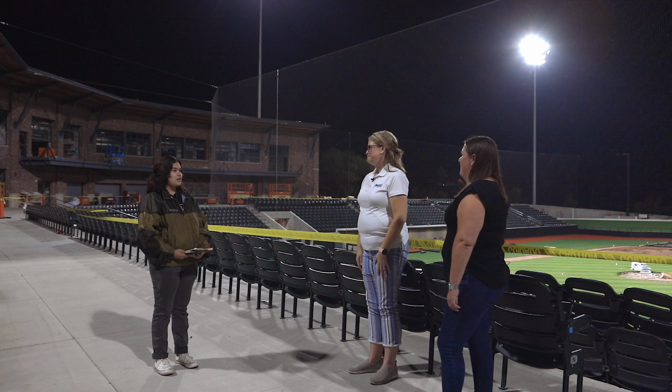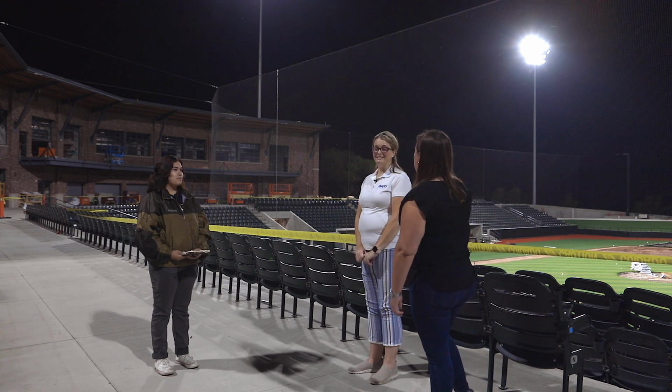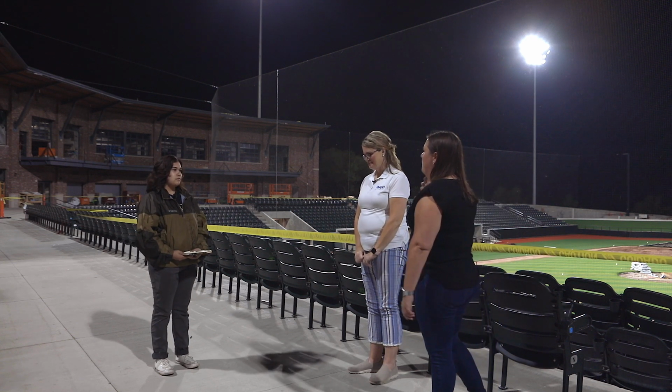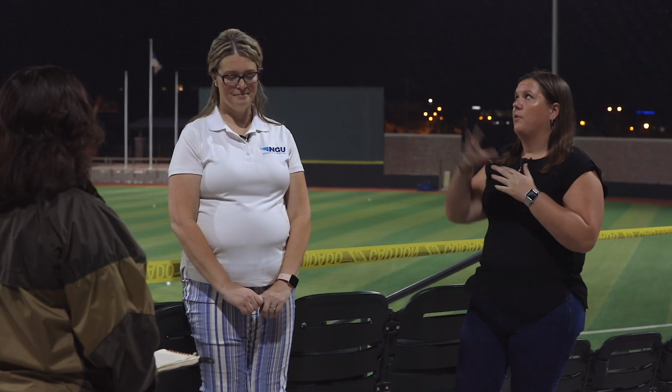Yep. Are there any requirements because it's so cold up here compared to down there? There's requirements from the lighting standpoint. The people we work with are our partners for the lighting, Ephesus Sports Lighting. Those LED lights are designed for specific temperatures. So if they're not made for cold weather, they'll die. So there's a lot of design and a lot of testing that goes into that to make sure those lights are going to work in all weather. So there's a lot going on there. And then of course when we're doing the poles and all that stuff, they consider snow, they consider all sorts of things.